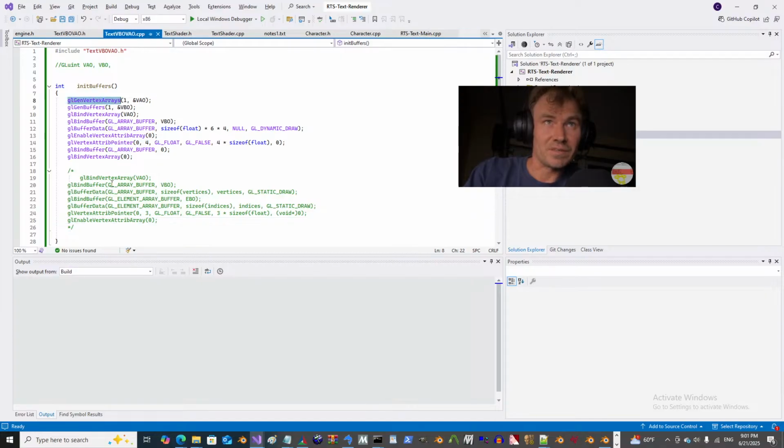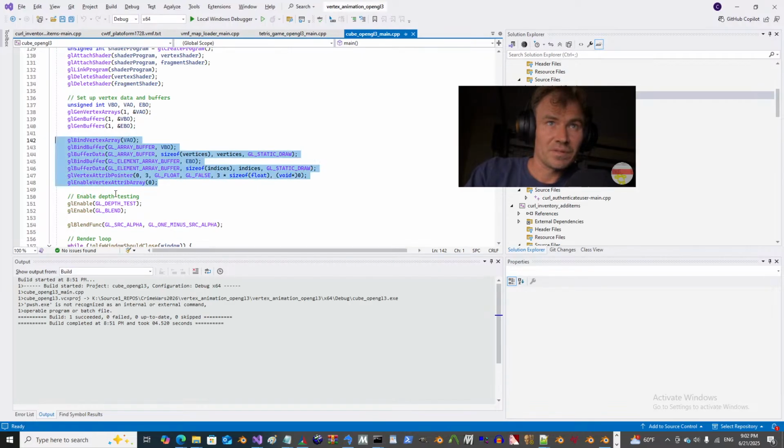Generate vertex arrays. Generate vertex array. Oh, here's the call to gen vertex array. Here, bind vertex array. Then bind vertex array. Gen buffers. Oh, here they already generated the buffers. I like this, this is a little bit cleaner.